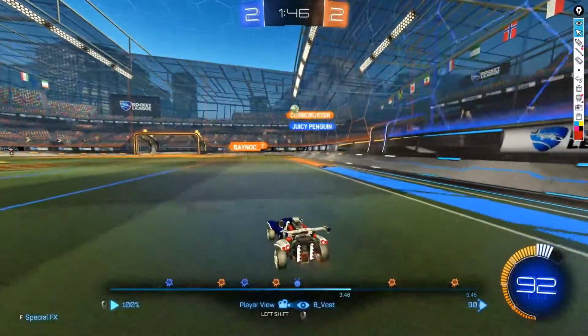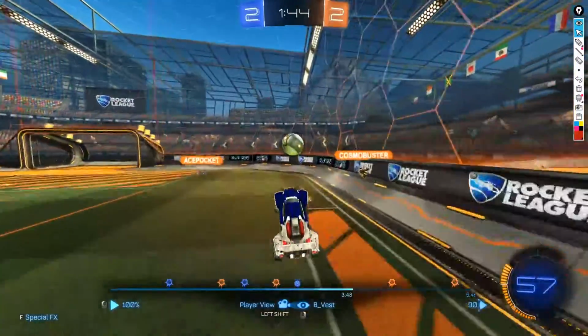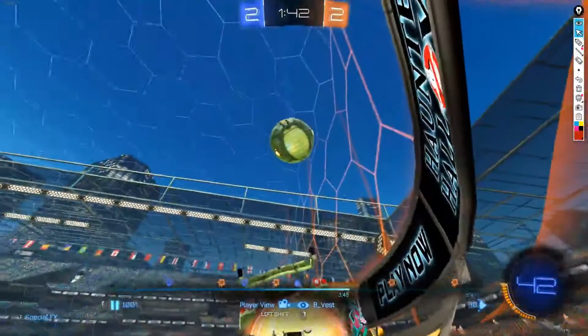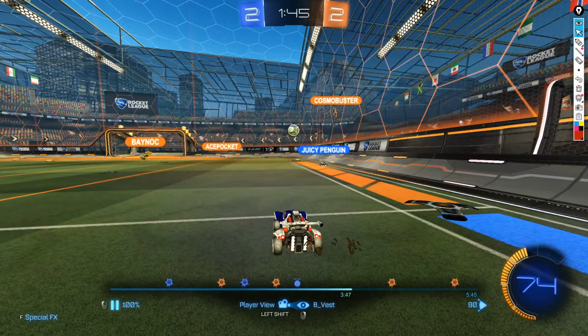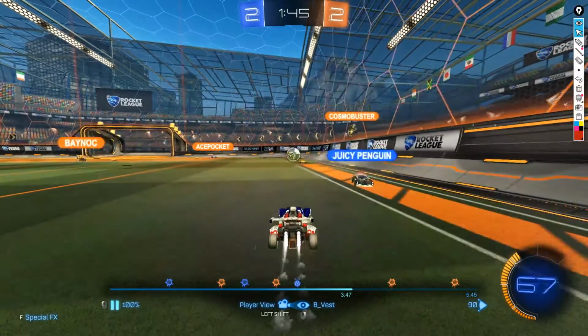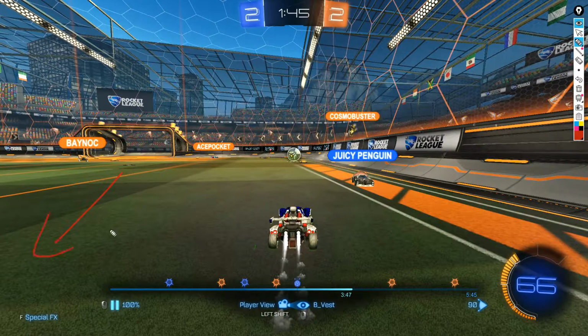Go ahead and get this. I'm just gonna wait it out. Notice there how I don't bang off the wall because I saw Murky rotated all the way into our net, so he's all the way in our net right now. So I know if I pass it off the wall, all it's going to lead to is a counter attack for them. They can start a dribble or do something.